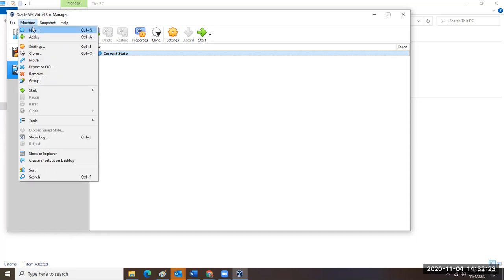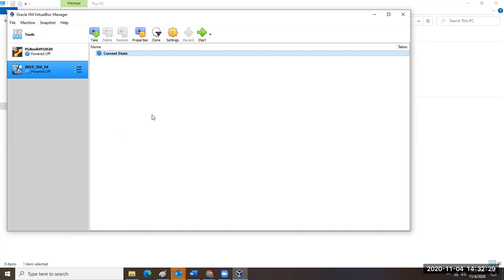Why did I jump forward to come back? If you go to the Tools option and Machine menu, and you look at snapshots, it'll tell you how many different snapshots you have of your machine. And if you're starting to run out of disk space, you can start a snapshot.